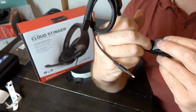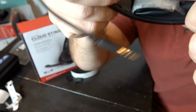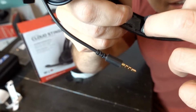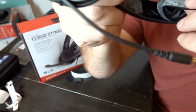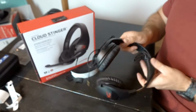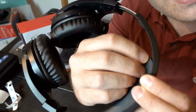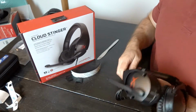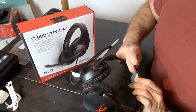So what you want to do is just put your finger here, use that fingernail. You can see right here, it's starting to pull on this other piece of material right there on the edge. So we don't want to take that off because that covers up our cable there. You can see the cable. So we need to separate this. Here's the headband, and here's that other piece of foam and material. So we're going to use our fingers to separate that.